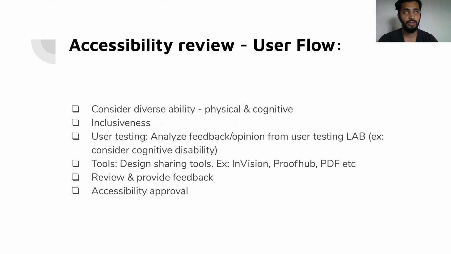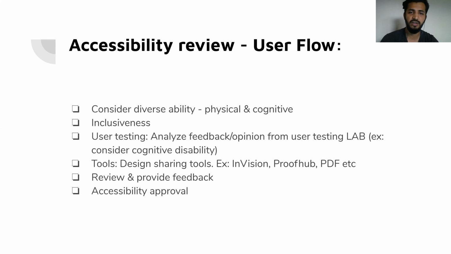Now, to do this, user testing can play a really big role. So if companies already have their own opinion lab, it's highly encouraged that they include people with cognitive disabilities and physical disabilities and have those user flows evaluated by them and take their feedback into consideration while developing a user flow. What are the tools that can be used? These would be the typical tools used for developing the user flow, for example, InVision, ProveHub, even PDFs.